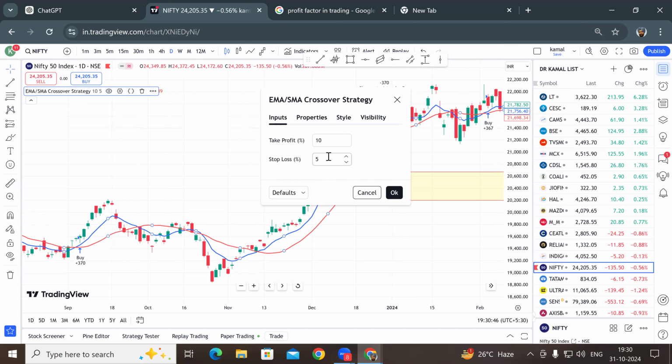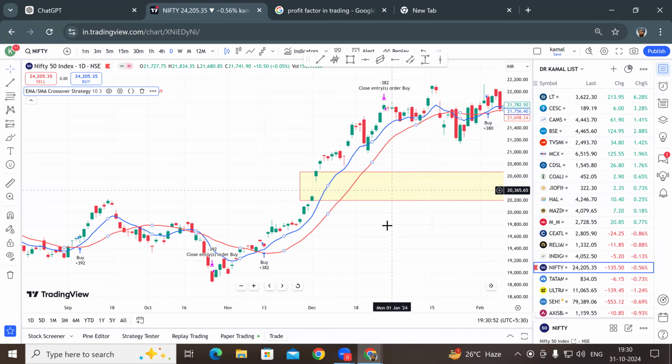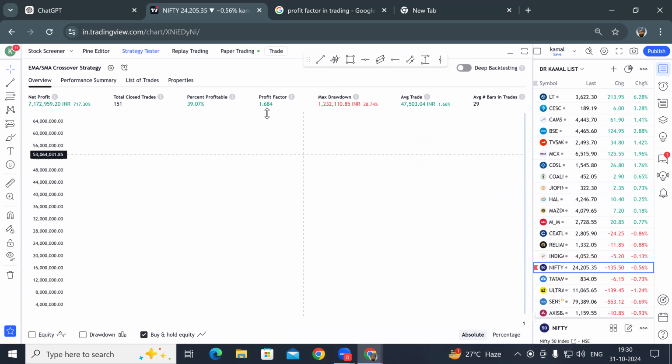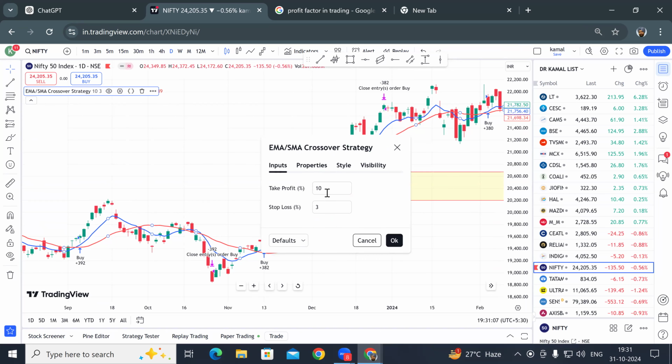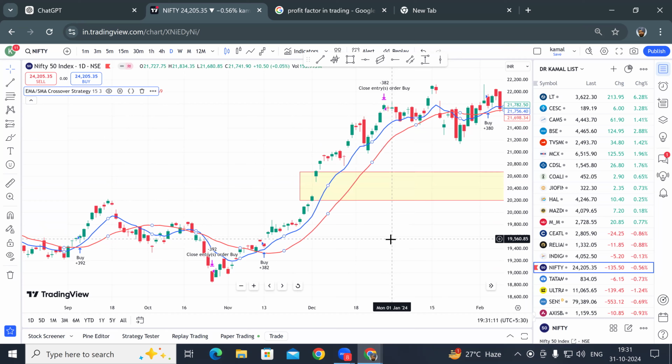If you want to work at 1:3, I will reduce my stop loss to 3%. We will only check in Nifty: 1.68 profit factor, 39% profitable. Overall, you are in green. Now somebody says, no, I want to do a 1:5 trade.